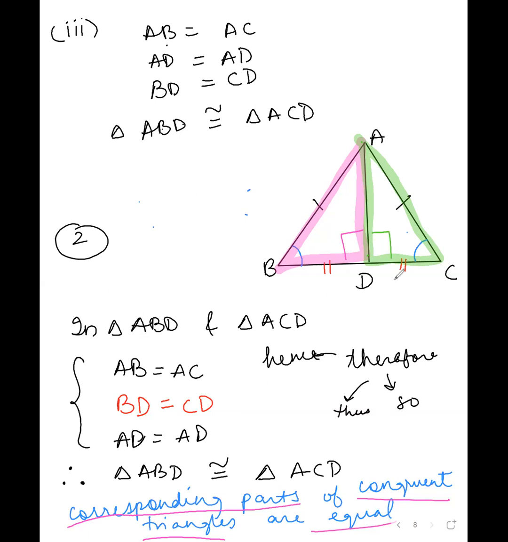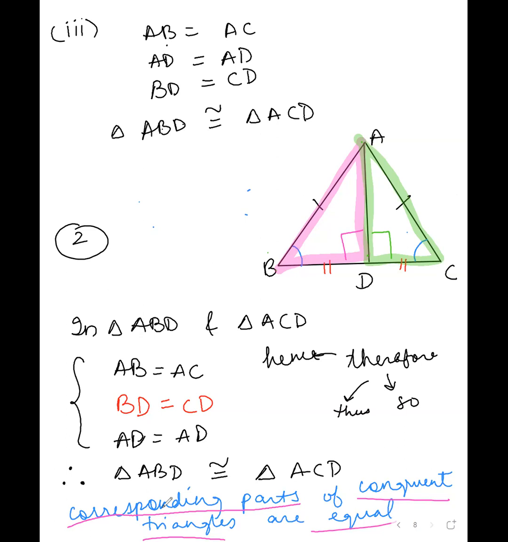Okay. So what are we saying? These are corresponding parts. B and C, corresponding parts. They're corresponding to each other. So corresponding parts of these two congruent triangles, they are what? Equal. Just now we saw angle B is equal to angle C. Yes. So that is what we mean when we say corresponding parts of congruent triangles. They are both congruent triangles, that is why they have corresponding parts. So corresponding parts of congruent triangles are equal. Got it? Okay. So in short form, we say CPCT.